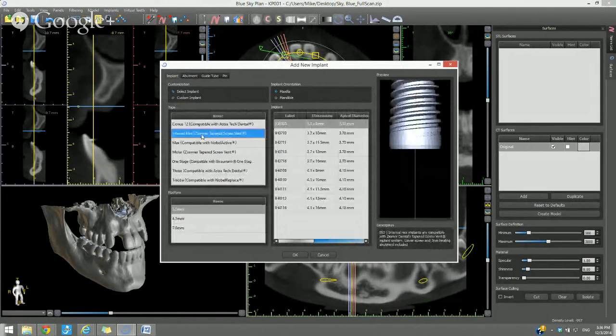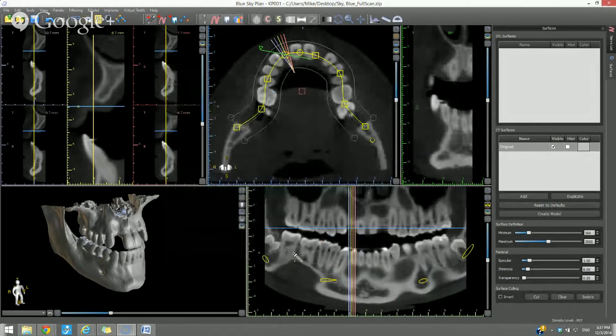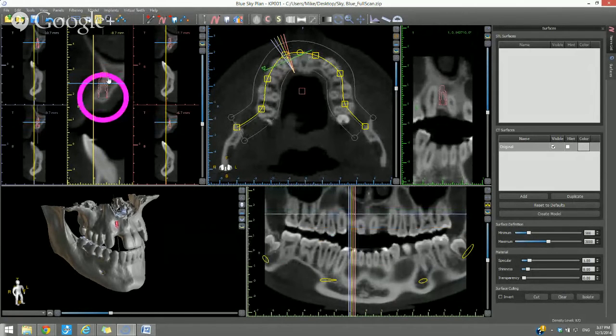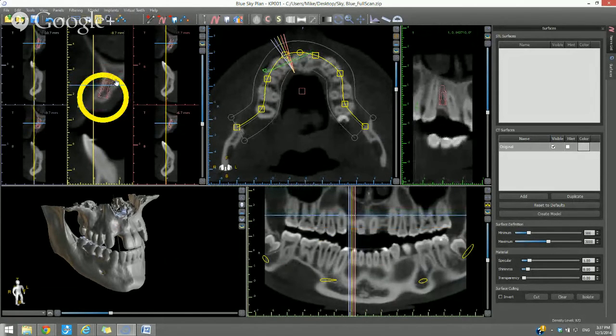So you could choose the implant system you want to be using. You could choose the width of the implants from the bottom left, and then you could choose the relevant implants from the list. You should select the proper orientation for the relevant jaw, and then press the OK button. The implant could be dropped by left clicking, and the implant shows up on the slice. You could grab it and drag it. You could change the positioning, and you could rotate it by grabbing the circle that appears around it and position the implant.